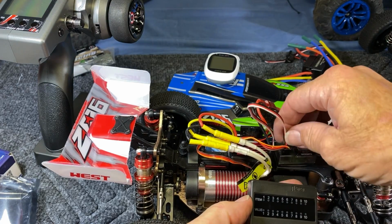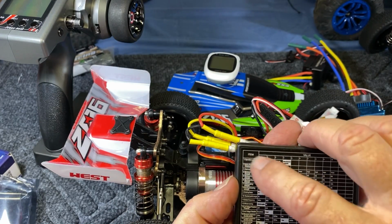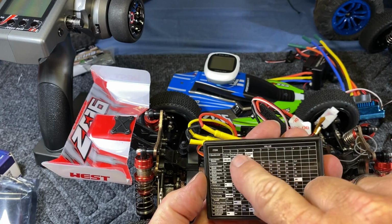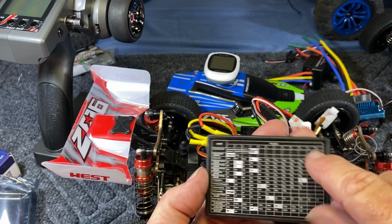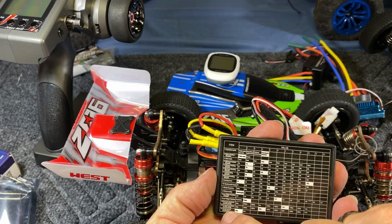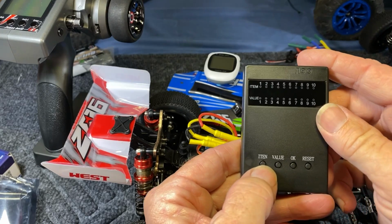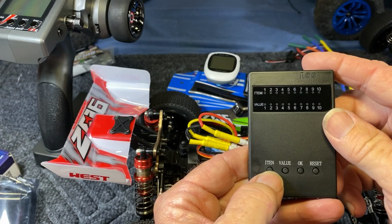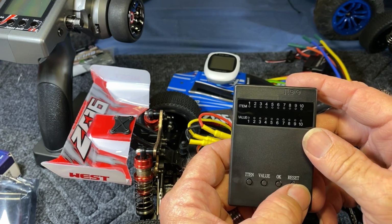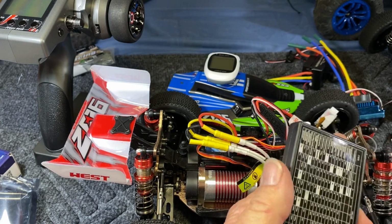Got a lot of options on this card. Very tiny print, and you've got an item, that's this one, and then a value, that's this one, 1 through 12, and then you've got 1 through 17 on the item, and then you choose. And of course it's in Chinglish, so it says I-T-E-N, but item and value. And okay, if you want to change something, there's your reset button if you want to do that.